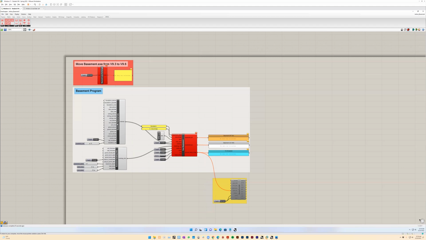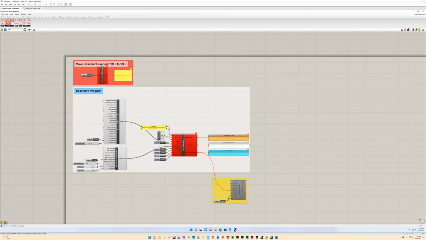So taking these components, feeding them into their respective inputs on the run basement component, it looks very similar to the slab component. We have the base folder name, the folder we want to save and work out of in the run basement program here.